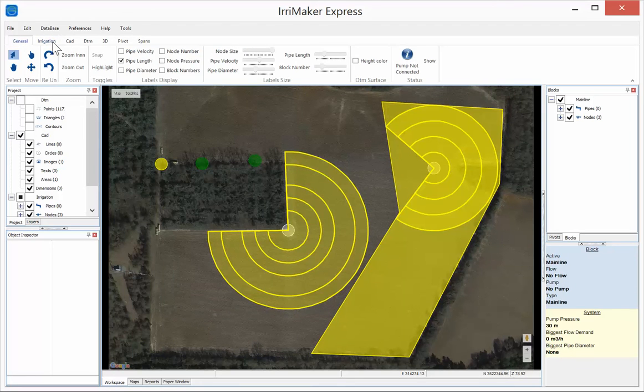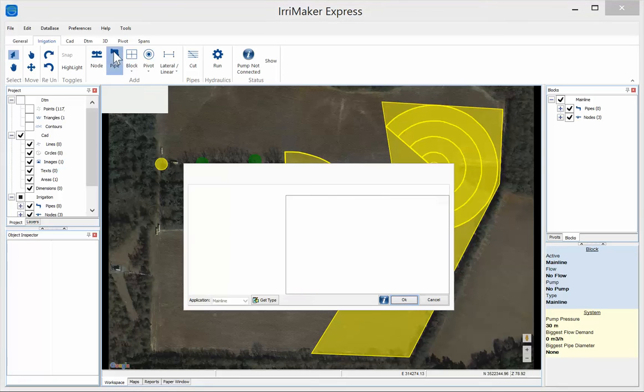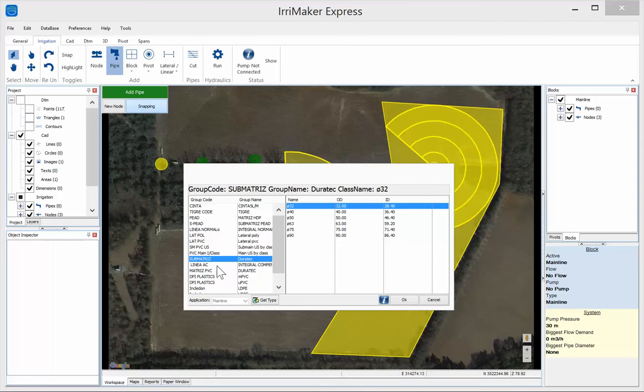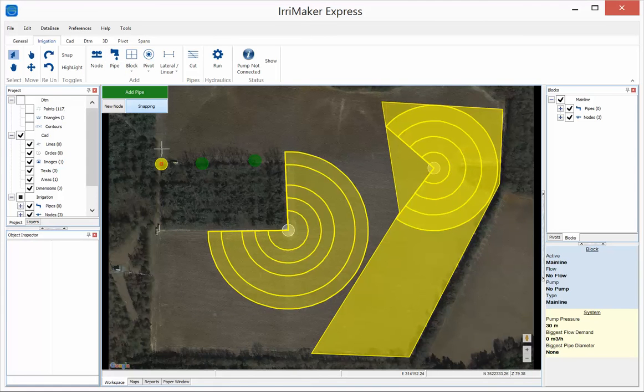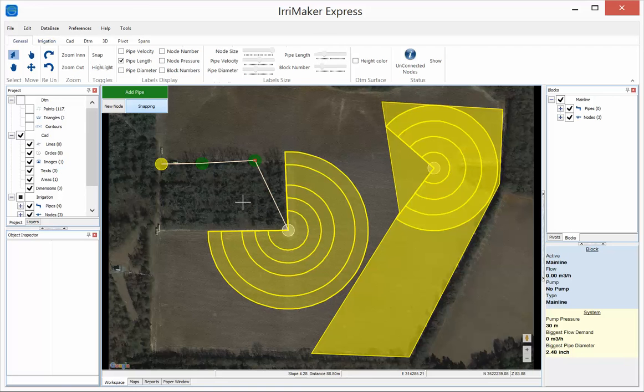And now you can go back to your Irrigation tab and add pipes to connect it all. Choose your class of pipes. And in this class, these are all the pipes that I have. When IrriExpress resizes the pipes, it'll choose from this class which one fits your project best. So we'll hit OK. Start at the pump, go from pump to fitting to next fitting, down to the first pivot, hit escape, then snap back at that second fitting.